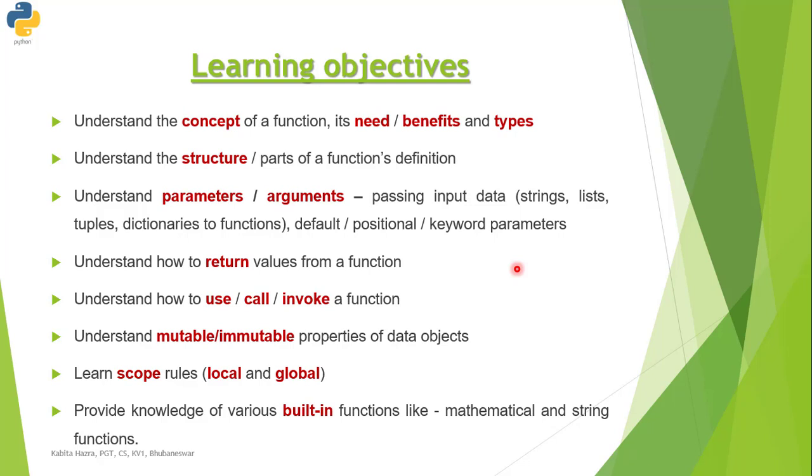Today in our class we are going to discuss different concepts of a function: the need and benefits of functions, and different types of functions. We'll understand the structure of a function, parts of a function's definition, and how to define a function. That means what is a parameter or argument, how to pass parameters, how to pass different types of parameters like string, list, tuples, dictionaries, etc. What are the different types of parameters like default, positional, keyword, actual, formal, etc.